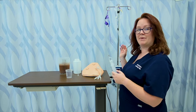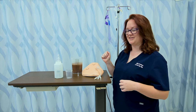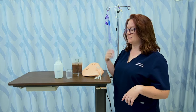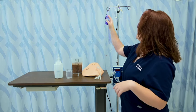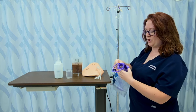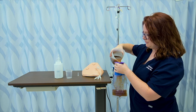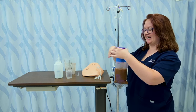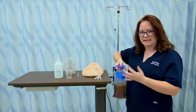So if I need to check GRV according to facility policy, that's how I would do that. Then I'll go ahead and set up my feed bag. For today, I've got this graduated cylinder of tube feeding — it can come in cans, bottles, or bags. Sometimes I'd need to pour it out; other times I can flip the cap off a bottle and put tubing directly in. I'll make sure my tubing is clamped, open the top of my tube feeding bag, pour the desired amount in — it looks delicious. Then I'll put the cap on.